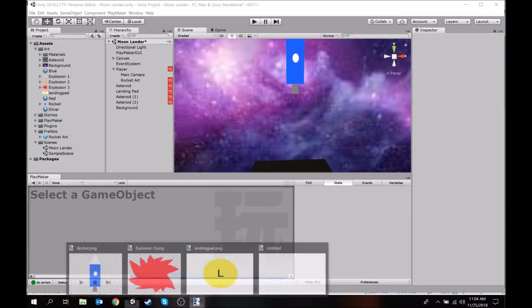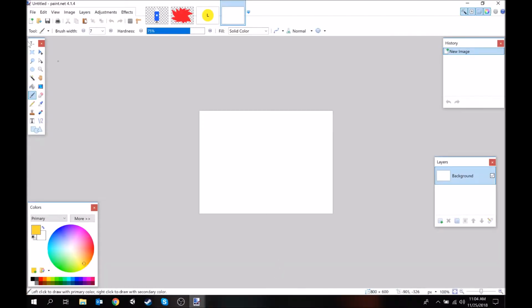So let's just draw some little fire. So again, let's drop this down to maybe like a 6, and I'm going to make just kind of a little rocket shape. Just finish that off. Then I'm going to fill that in.